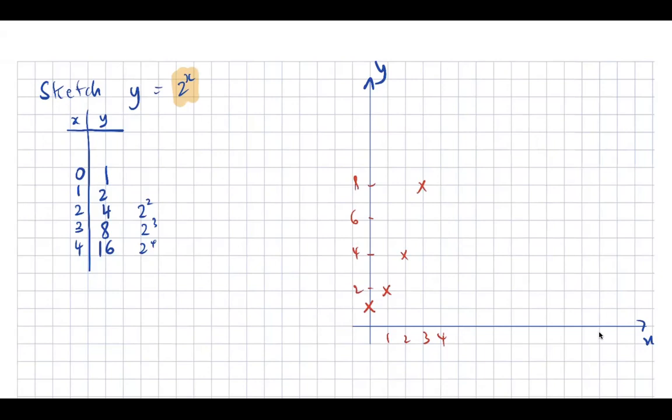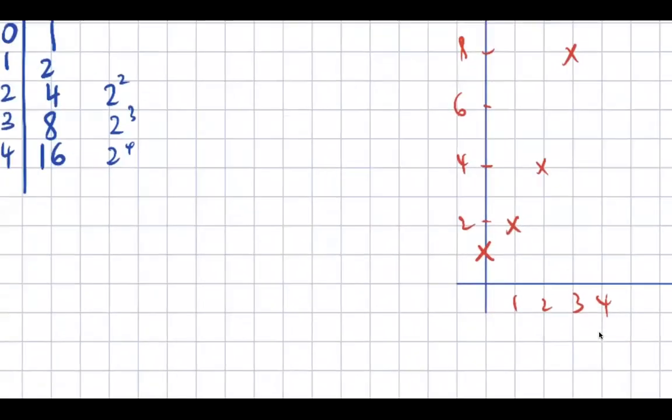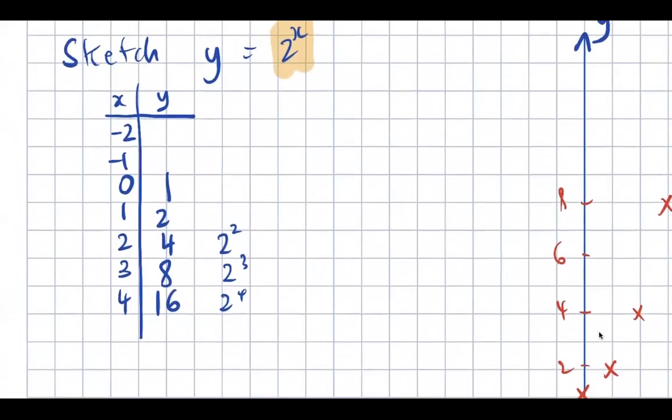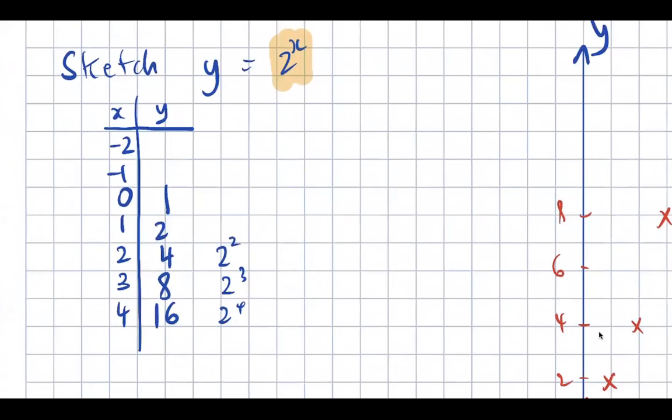Let's look then, what about some negative values? Because we saw that there seemed to be sort of a tail to the left. So let's put some more values in and actually see what's going on. Let's add to that -1 and -2, and that'll give us some indication. I suggest you use your calculator to work that out, but 2 to the power of -1 is a half. We'll just write that down as 0.5. Those of you familiar with your index work should know that 2 to the -1 is 1/2. And the next one, 2 to the -2 is 1/4. We'll write these down as 0.5 and 0.25. You can find those on your calculator easily enough.